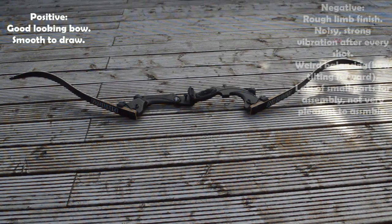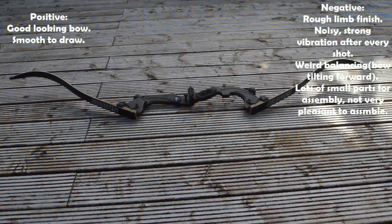But the bad thing is, as I said, the limbs feel quite cheap, and the string is very bad, which I think is more or less the same with all the bows under the $200 price range. Actually, I never got any better string with any bow really, so it's probably the same. It's B50 again. And also the bad thing for me was the vibration. It's awful, and it's a really loud bow. And as I showed you, the assembly is a nightmare.